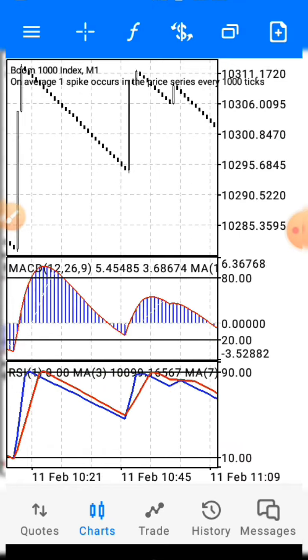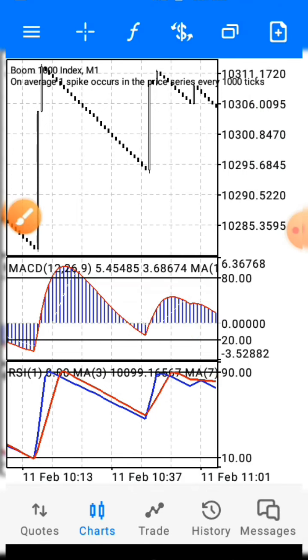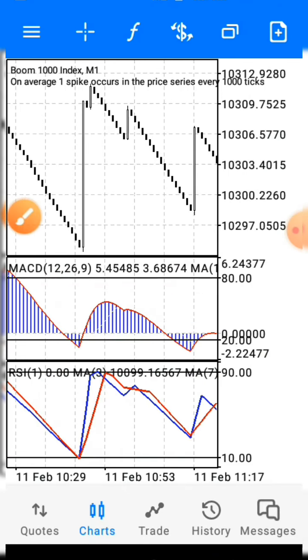Okay, and you see here, this right here is touching the 90 level, but this right here is not touching. You can see that it went down also, but it's not a good entry for you. Now this is where discipline comes in. You need to stick to your rules. You need to make the rules with any strategy you have, and you stick to those rules. Stick to the conditions.